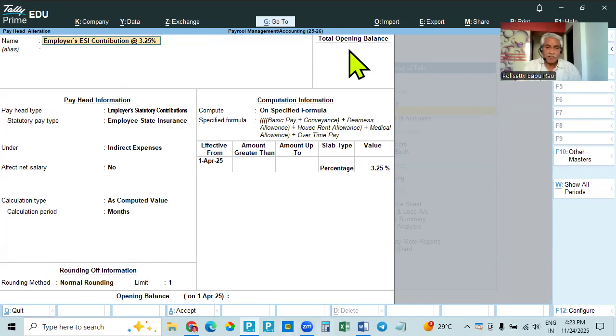Up to 21,000 it will calculate, and less than 21,000 also. In the case of licensed mode, it will calculate. In the case of registered mode, it will not calculate. But as I changed and showed in the last video, if I give basic 4,000 or 5,000, so the total salary of these items will be around 8,000 or 8,500, then only it will calculate, otherwise it will not calculate. Okay, so this is about the ESI.